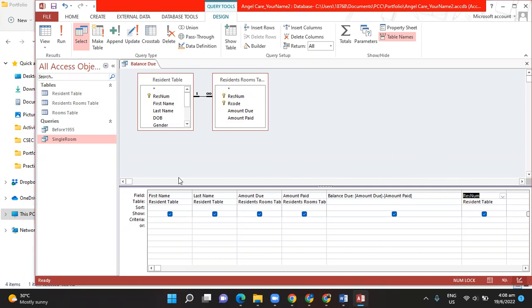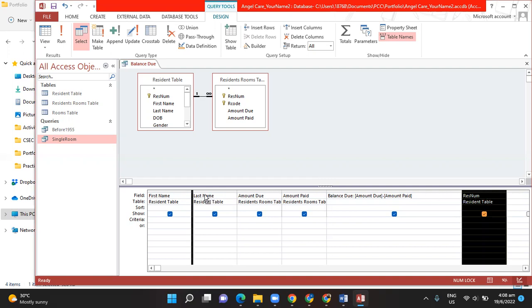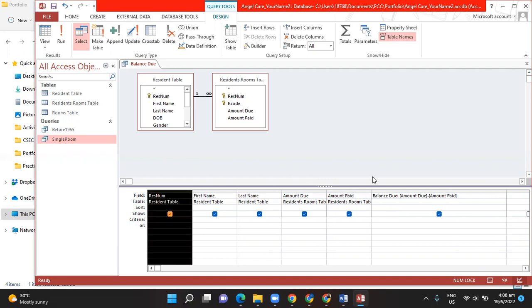Ideally I want it as the first field. So I'm going to hover the mouse over it, click. Once I've highlighted the entire column, I'm going to put my mouse at the top of the column, click, hold it down, and drag it to my extreme left, therefore relocating the resident number.